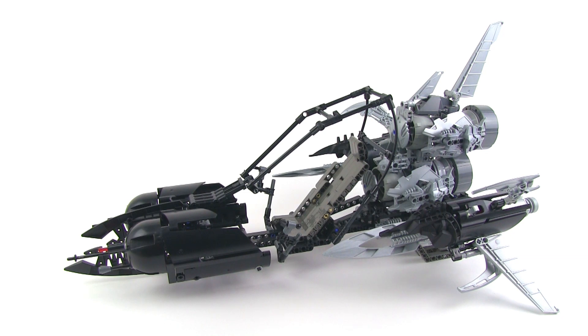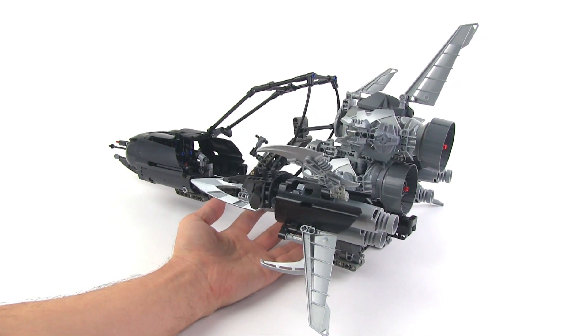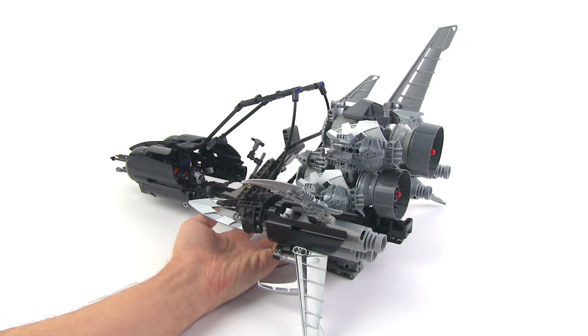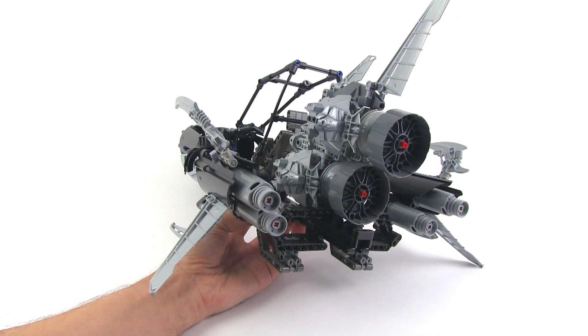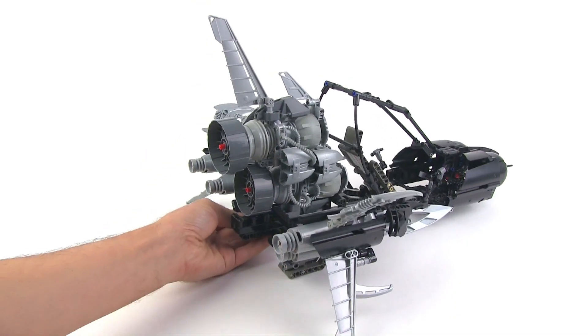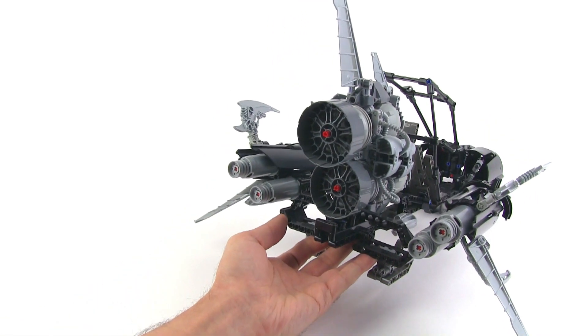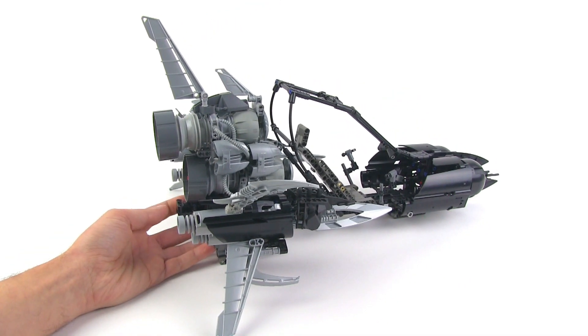This is his ship, his personal ship. It has the ability to travel great distances — it's not just a short-distance little thing. I never came up with a backstory for this ship; it's kind of a mystery even to me. Whether he is able to travel between different universes with this ship, I do not know. I don't know if it has technology that advanced, or if he just travels to a place where there are portals or some other device. Whether he's able to travel through time with this thing, I don't know.